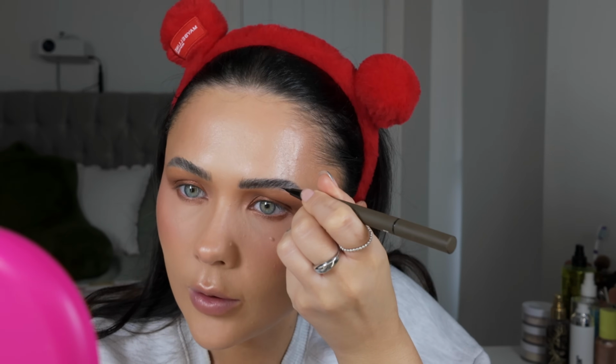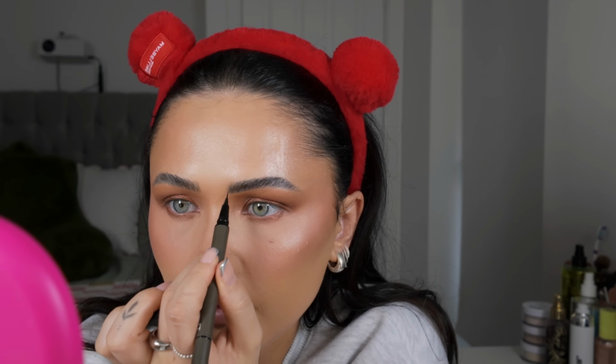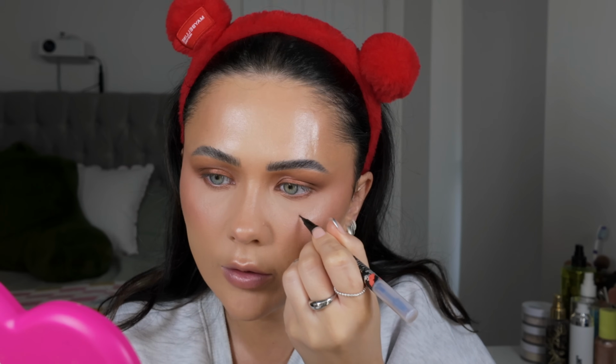So I do like a rough brush through like that, put the top on, give it a little shake, go to the one tip end, and then I'll just look at the eyebrow and be like, okay, cool, where's missing? So for example, here looks a little bit sparse. And then at the front, I'm just going to use my Maybelline one though for my little mole here, because I feel like it's a bit more warm tone, so it matches any kind of moles or freckles that I go over, because I've got a few near my mouth here.